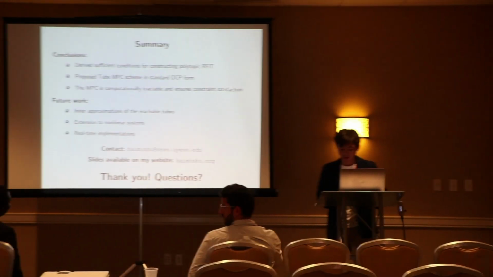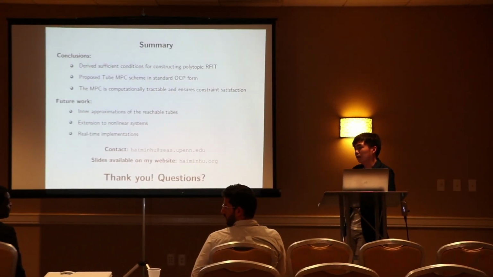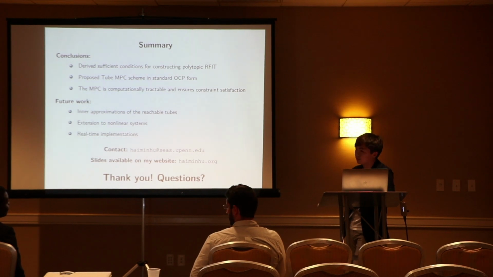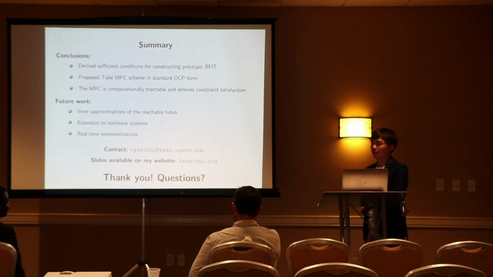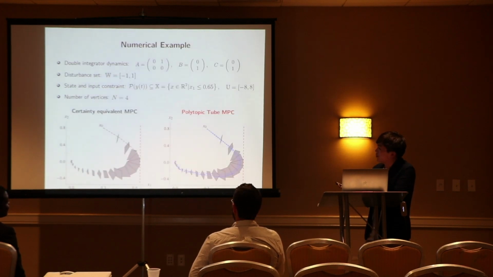So how does this proposed framework work for high-dimensional systems? Because in your formulation, you need to define, based on the subscripts of i, the vertices, right? So for high-dimensional systems, you probably have thousands of vertices. Yes, it will go up a lot. So you need to find some heuristics to reduce the computational complexity for this kind of scheme. But the number of vertices that you choose to parameterize your tube is a design parameter. So you can, for example, choose this number to be fairly small to reduce your computational complexity. And this is all I can say.